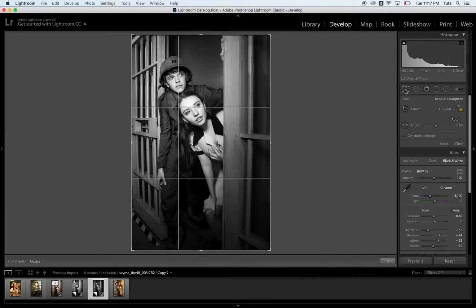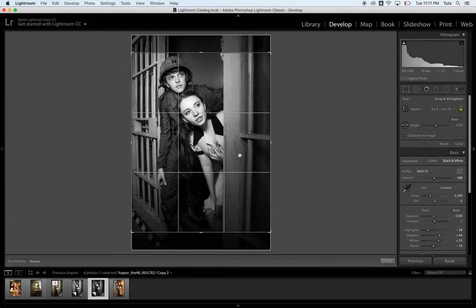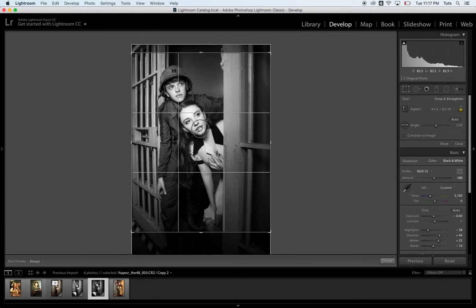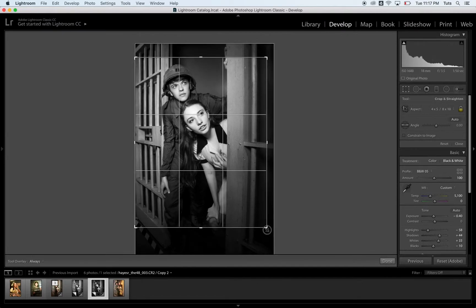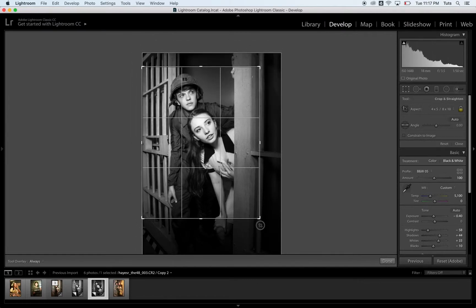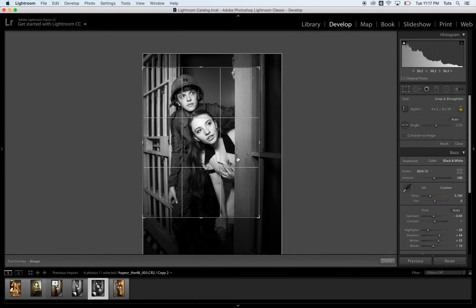So I'm going to click on my crop tool. I have my aspect ratio here set to original. I'm going to click on original, and I want you to do your portraits at 8x10. Now we can adjust where it's going to crop. I'm actually going to crop off some of this right edge here, but I want it proportional, 8x10. So I'm going to hold shift, and I'm going to drag this corner up like that, and I want to get rid of that extra dead space to the right.